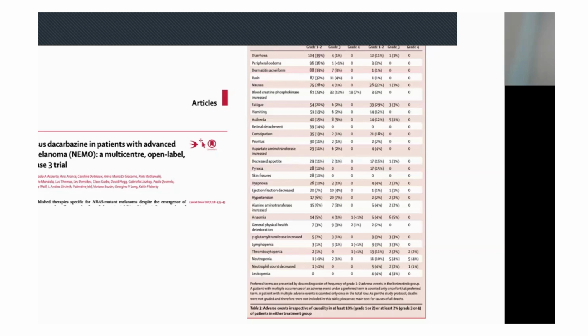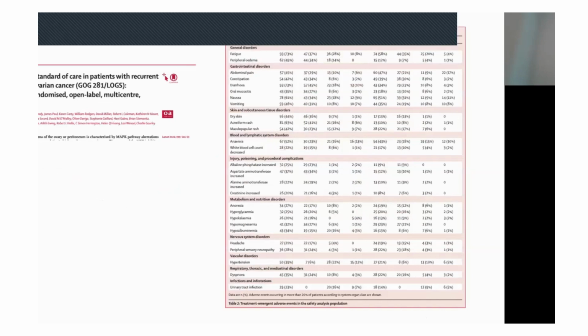This is another paper that looked at trametinib, which is another MEK inhibitor. They looked at this in ovarian cancer, and you see a similar table that goes over side effects. So by comparing, this study had 228 patients who got the drug. So between these two studies, we're now over 450 to 500 patients who have received a MEK inhibitor, which gives us more and more confidence to say these are probably the side effects that would occur. And so now I'm going to go over some of those side effects specifically and how we might manage some of those side effects.